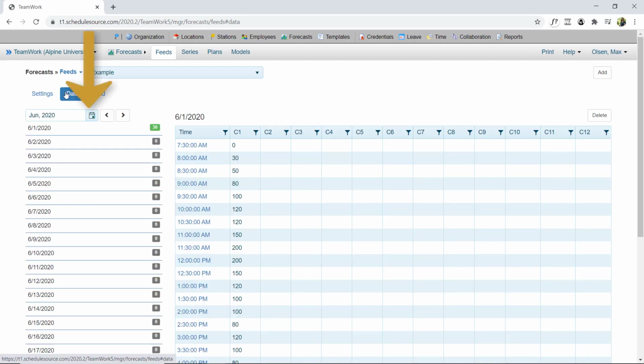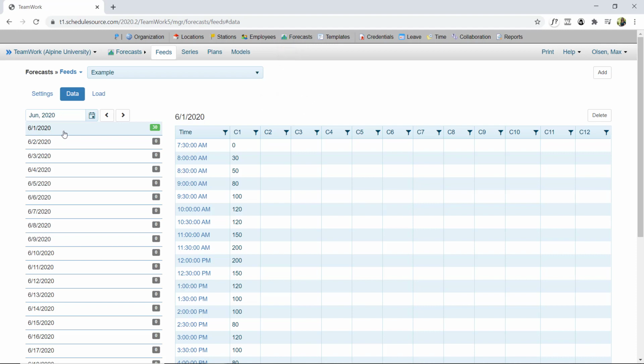Now you might have to select the date for the information that you added. In my case, I already have June 1st selected, which is that information. And now I can see that all of this information is for June 1st. I can see the times that I entered in, and I can see the numerical values that I created. If I had added any other columns, that would appear here too.